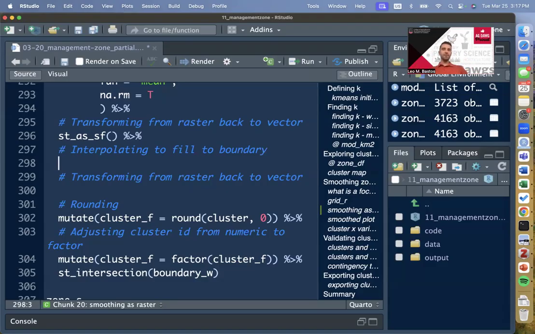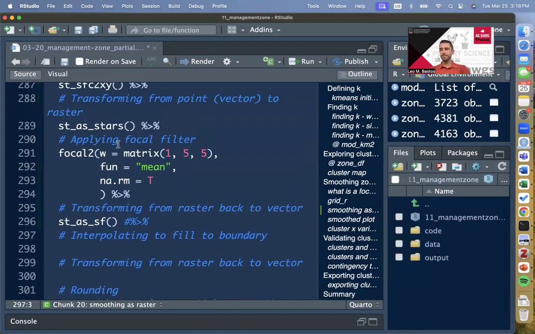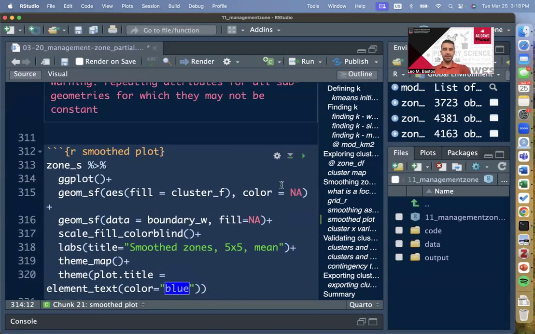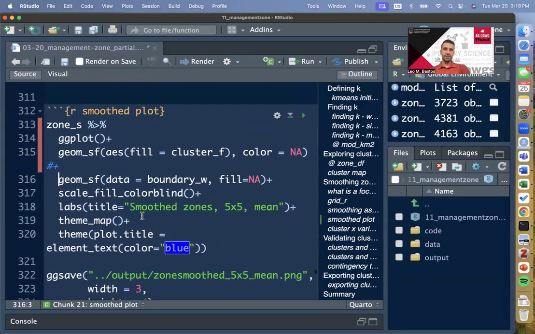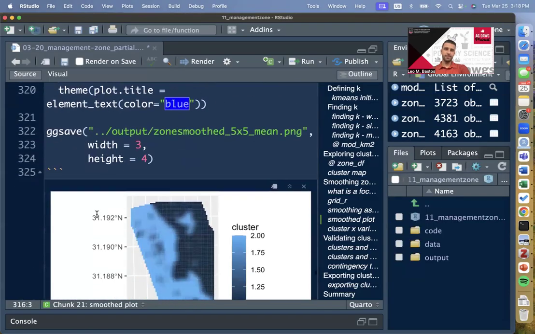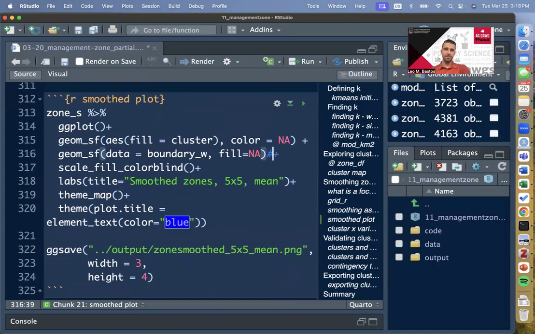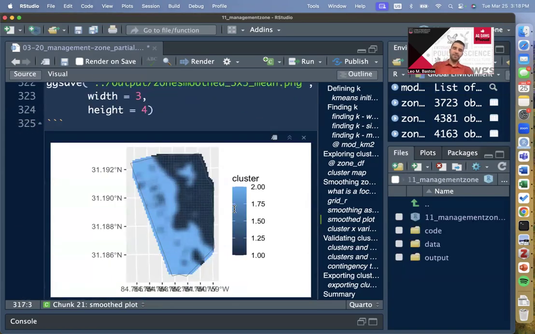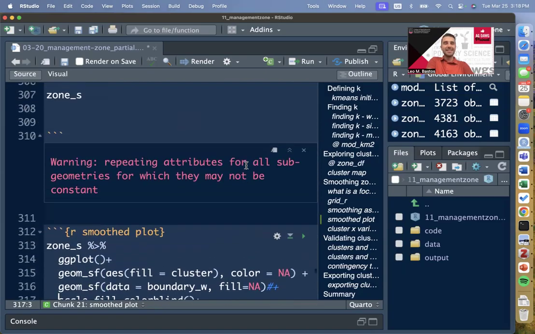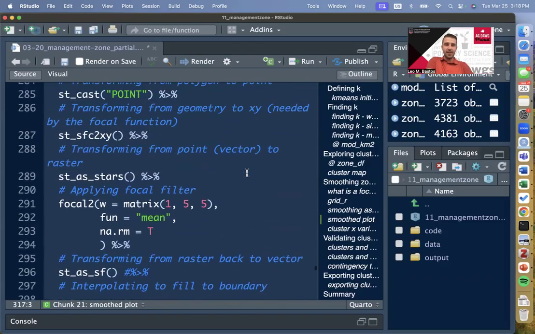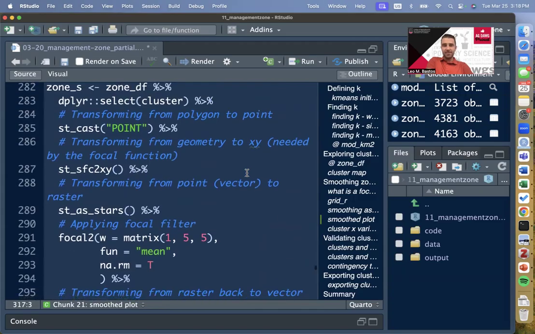Okay, so the interpolating to field boundary. So I'm having a hard time here because when we made the plot, so I'm just gonna stop the pipe here and create this and plot it again, just stopping right there. When we made this plot, it was just cluster at that point. Let me add the boundary and stop at the boundary. We did not have, so it was actually going outwards. So I wonder if something changed since last time I taught this to now, because this is not exactly the output we were getting. So I think maybe something must have happened.